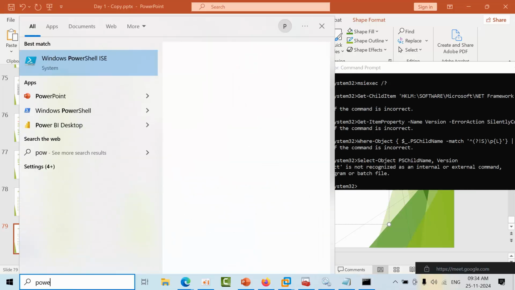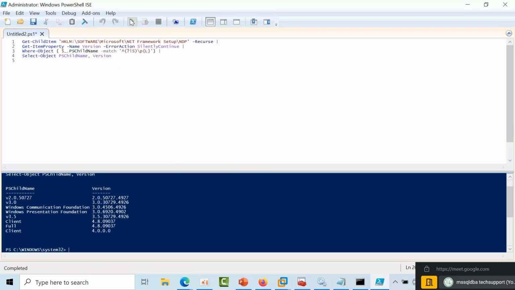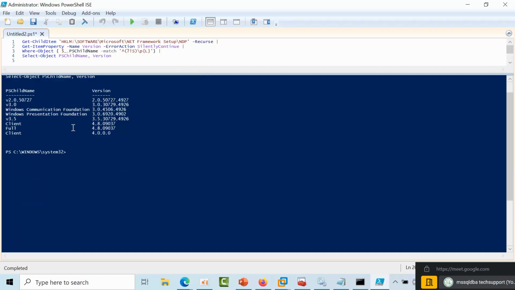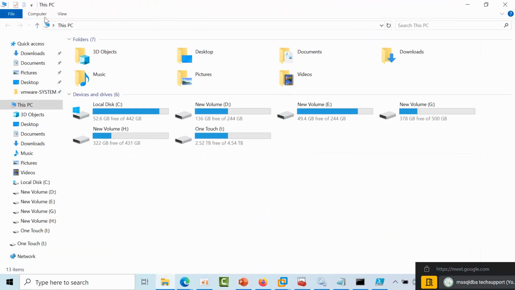Close this. Now if you copy this one, now I will go to the PowerShell. Sir, if you see here, PowerShell, I'm using from 2.0 to 4.0. So these many PowerShell versions are installed in my laptop. It means I don't have any restrictions. For you, if you install .NET 2.0 and 3.5 for Windows client operating systems, I mean to say client operating systems.